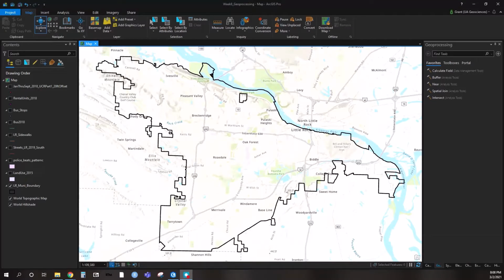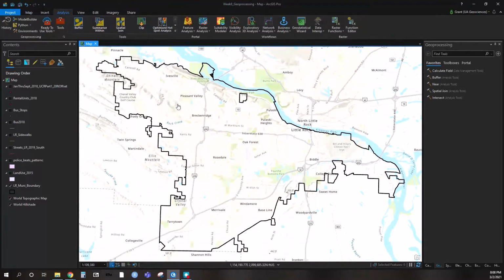But with that, a lot of the tools we're going to get into are going to be the ones that we see in the analysis toolbar that fall under geoprocessing, most of the ones in here. So buffer, we've already gone over, as well as summarize within. We've done a spatial join. I'll go over a couple of these again just to show you how to do it again with another data set. Clip. We're not going to get into the hotspot and that kind of analysis right now.